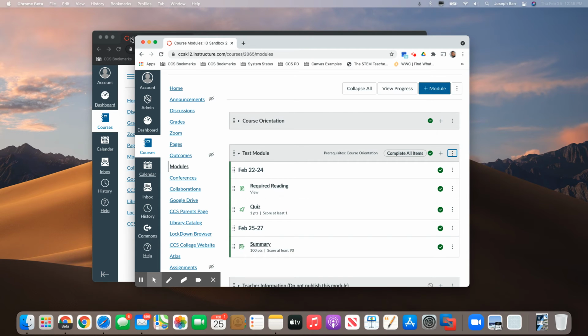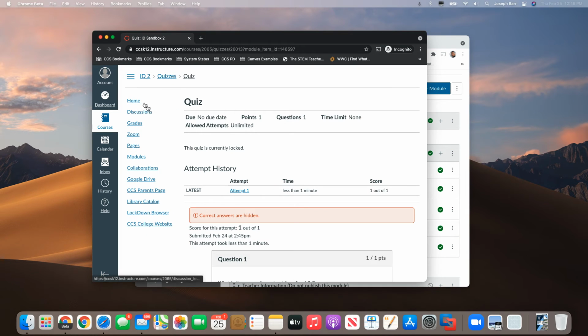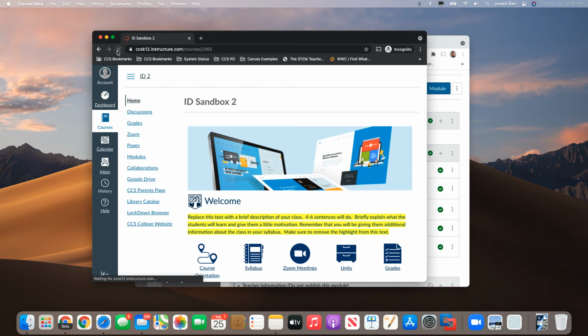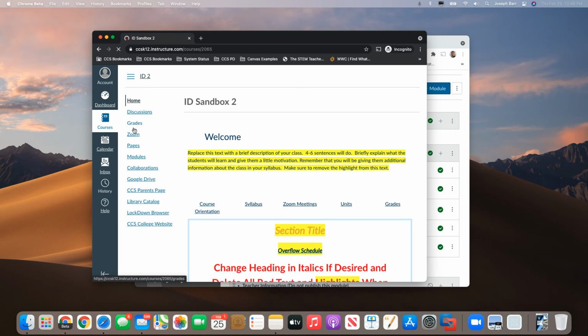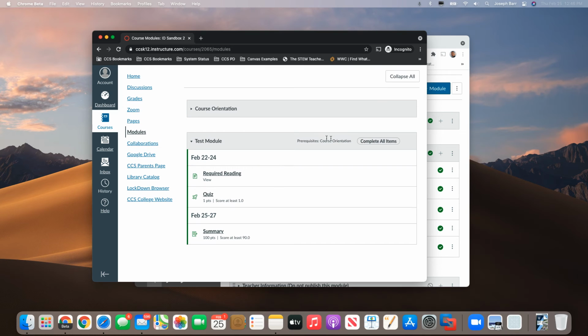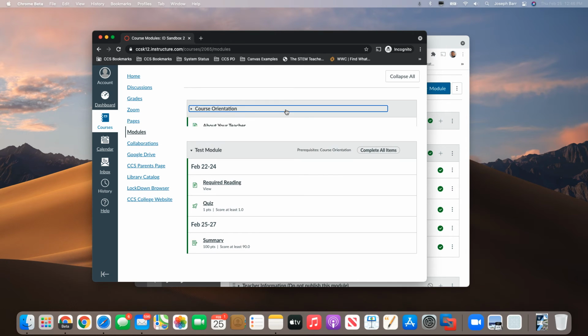So if I go over here as a student, we'll click on the home right here and do a refresh. I want to make sure that we're getting all the settings that we're supposed to have. We'll jump over to modules, and now we have we must complete this course orientation.